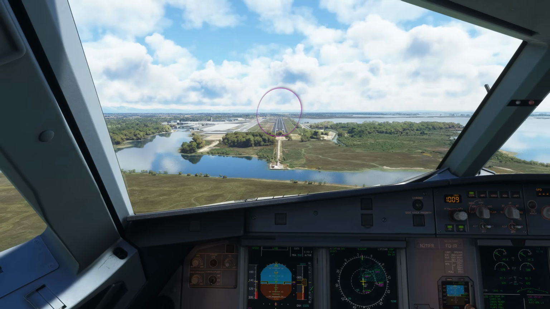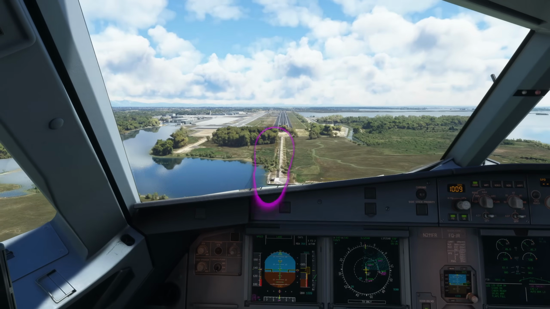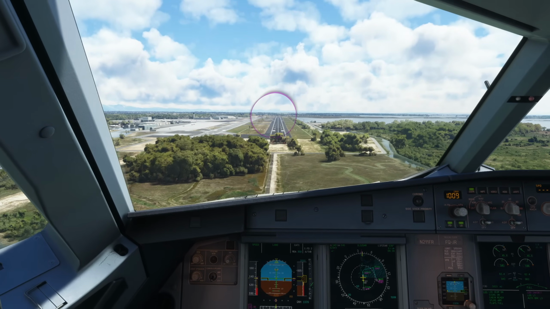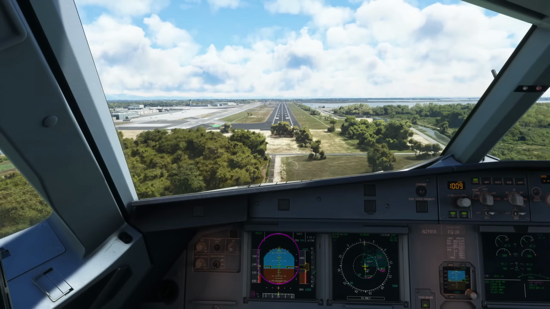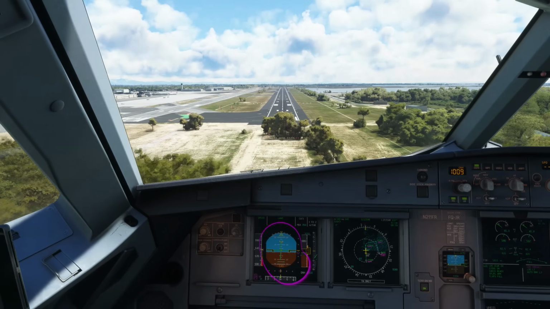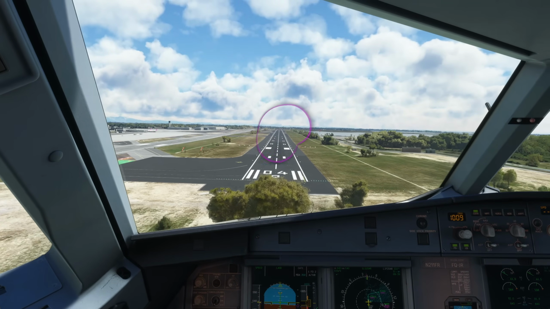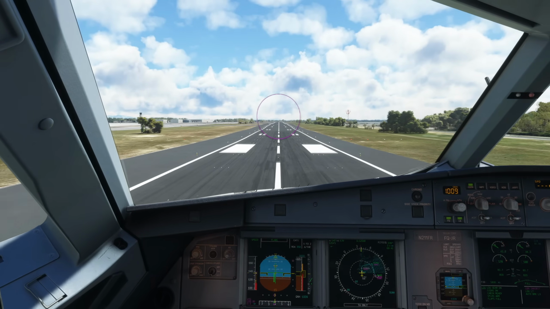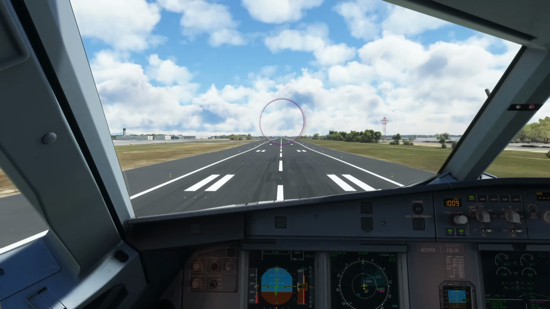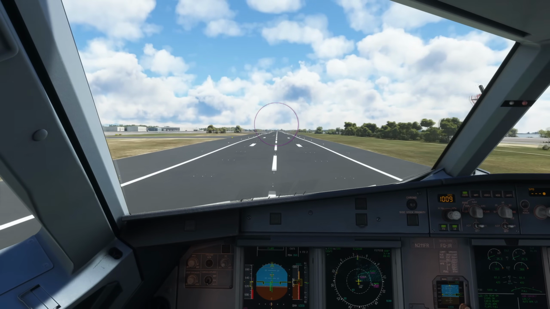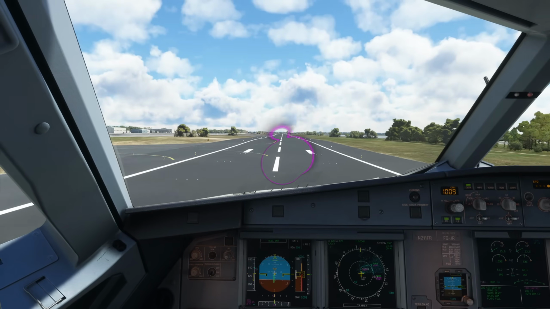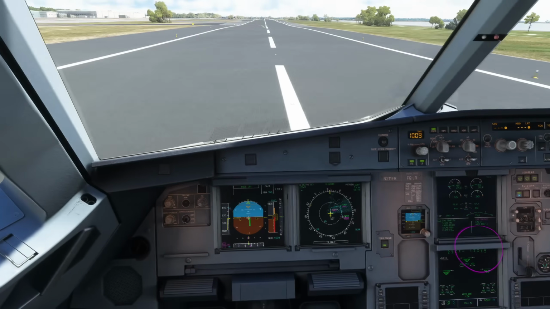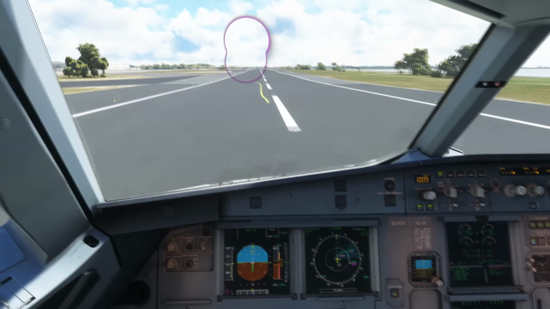So there's a few trees in the way there, which is slightly messing with our visual picture. Looking in at the speed though, making sure your vertical profile looks sensible inside, but as I said, as we get lower, more and more focusing out on the visual picture. 100. That tree is definitely new, that wasn't there before. 50, 40, bit of a high sink rate, 20, retard. Idle, getting the power off, a bit of a float because of that power coming on as we lost the height there, and there's the touchdown. Getting the reversers out, still looking out to keep the plane straight, and then we've got speed brakes, reverse green, and decel. And there you go.